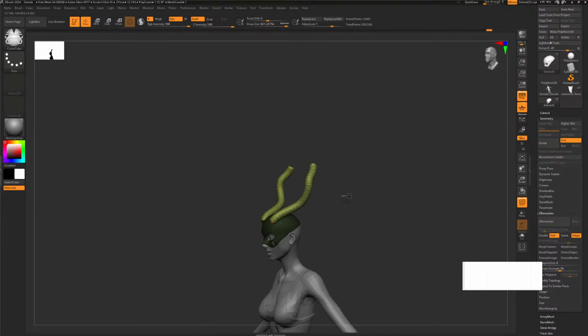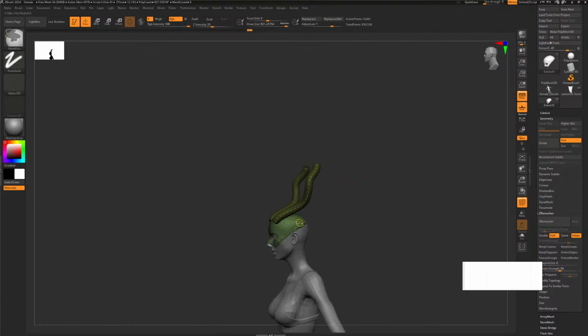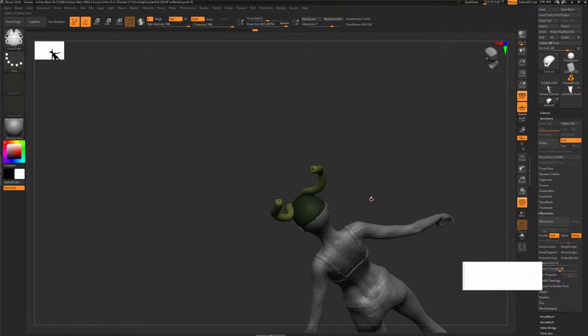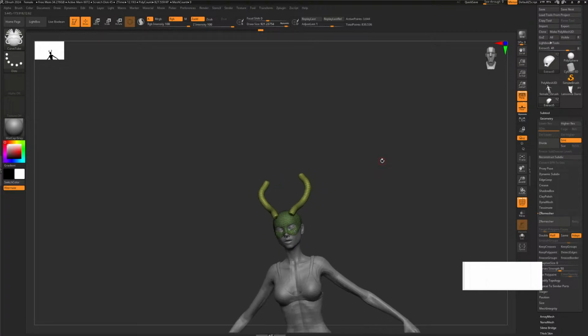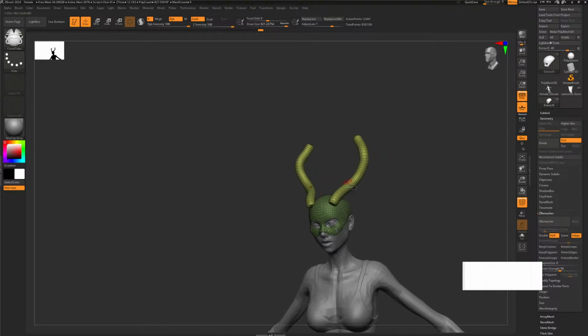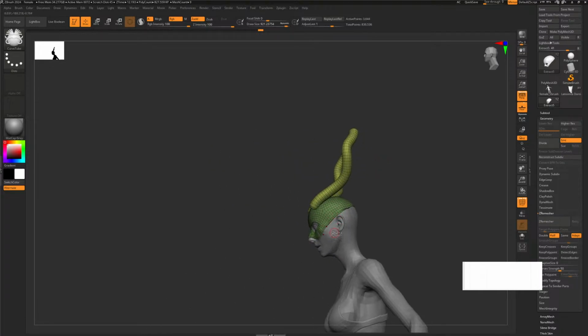Bam, that looks kind of cool. So we're going to keep that. And then we're going to unmask it. And we want to move this guy.